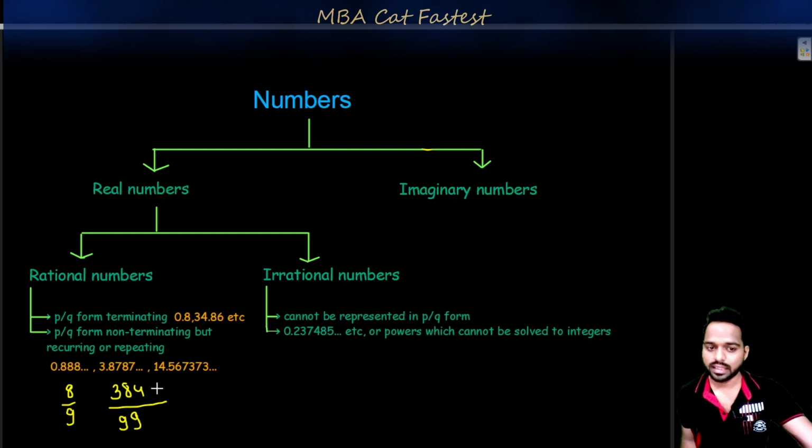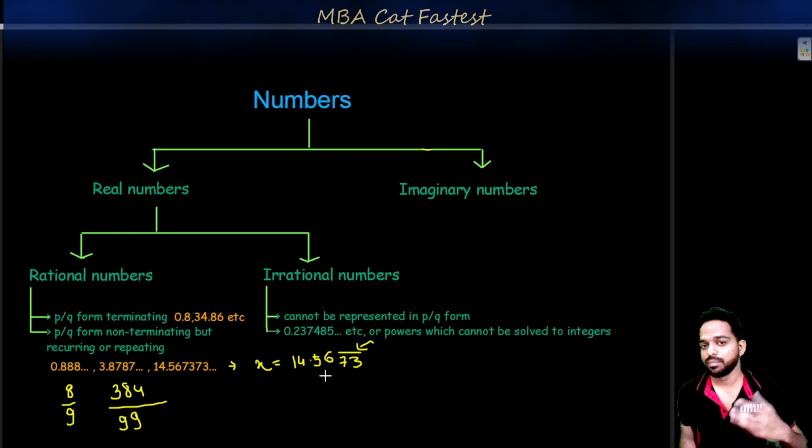If you are wondering how this is derived, let me show you by explaining this one. Let's consider this number as x. X will be equal to, consider this number 14.5673 repeating. To convert it in the form of p by q, you need to cancel the digits. So one way is you multiply some number with this, and when another number is subtracted or any operation is done, the decimal parts get diminished.